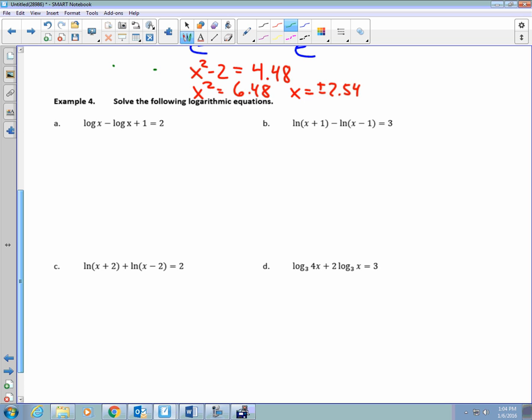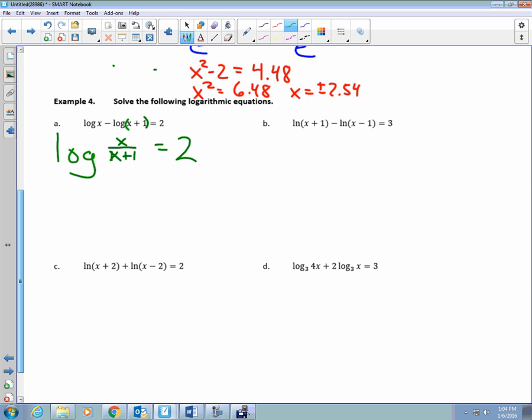So, goodbye. All right. So what's different about A, B, C, and D? Multiple logarithms. So I write them as one logarithm. Log of what? How do I write as one logarithm? Oh, by the way, there should be parentheses around that. Sorry. Write as one logarithm. What do I write? Yeah, division. Very good. x over x plus 1.